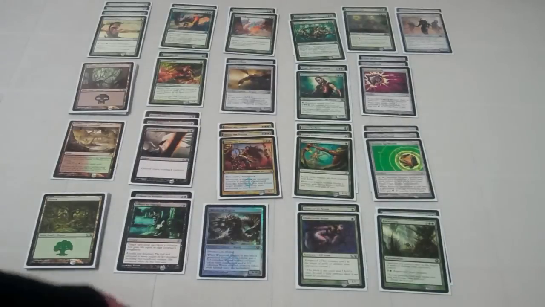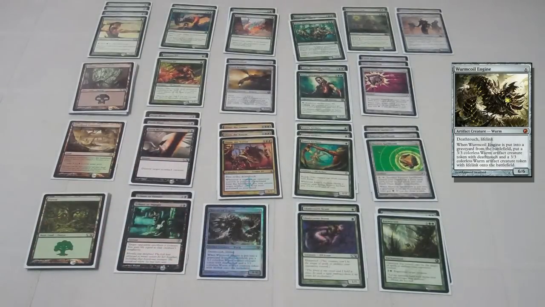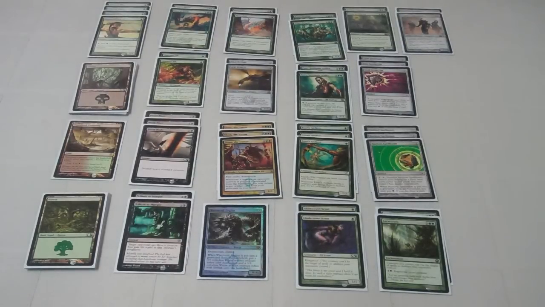Another removal is Wormcoil Engine. It's a 6/6 for 6 mana. It's a nice, easy removal because it's Death Touch, Lifelink, and when it dies itself, it becomes 2 different creatures, which are 3/3s. One has Lifelink, one has Death Touch. So that's 2 easy creature kills plus extra life gain.